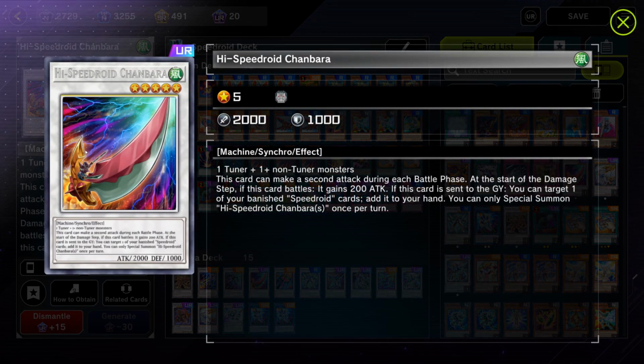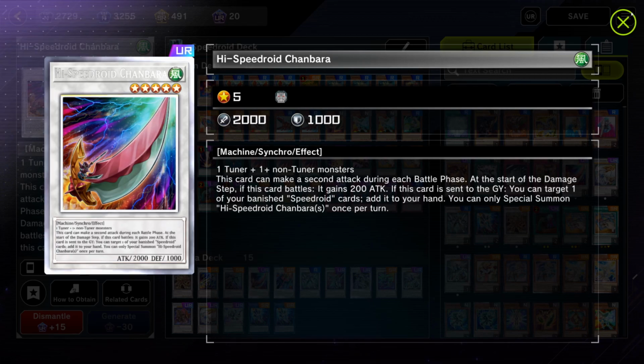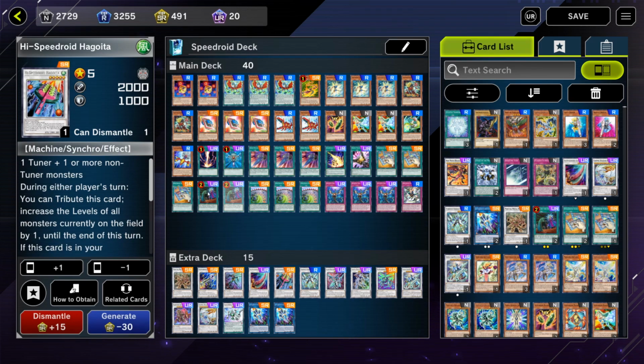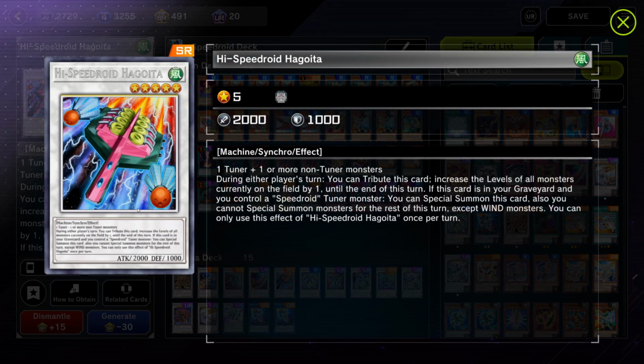Chambara can attack twice. You can use it to finish your opponent off. Most of the time you're going to be using it to banish for the Link monster, in order to search out Speedroid cards. Hagoida is amazing. It's just a level 5 non-tuner synchro, which makes it easy to go into Crystal Wing, but you are also able to, if you control a tuner, bring it back. So again, value on value.